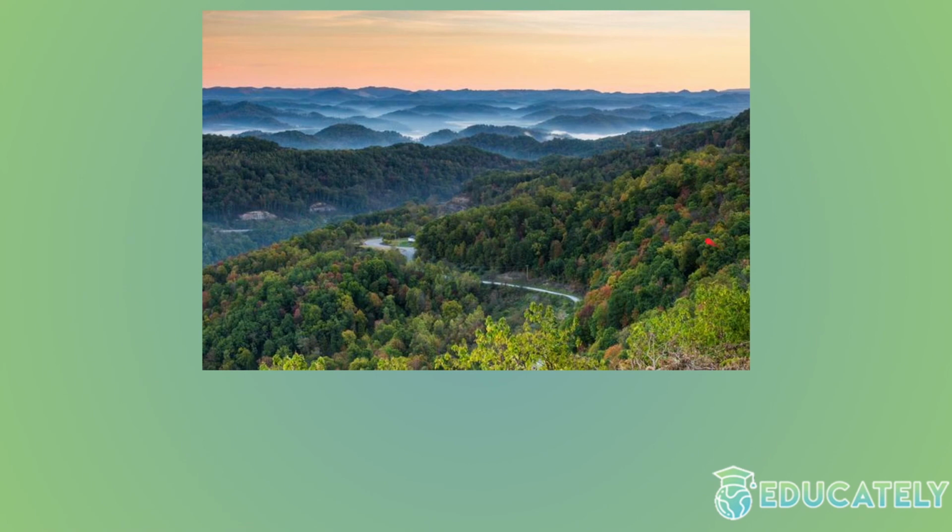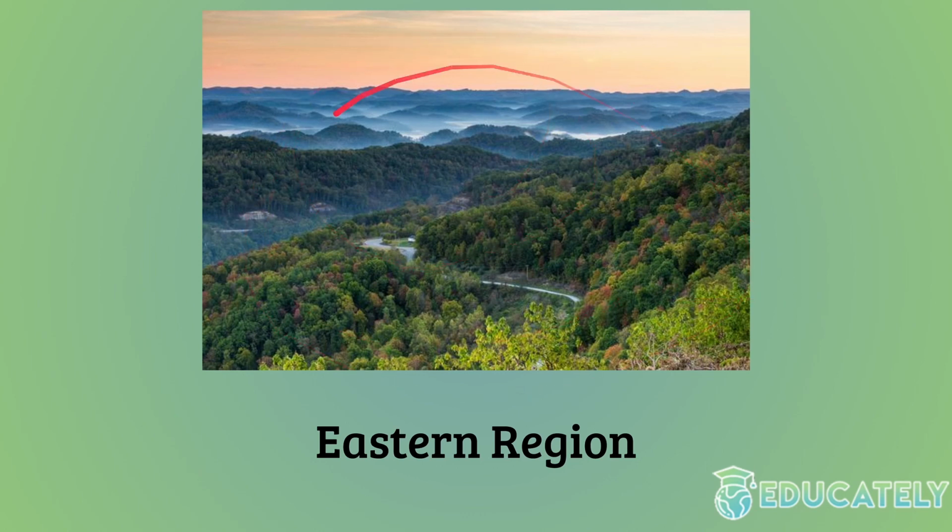And lastly, we have this picture right here. As a hint, note the hilliness and the types of trees you're seeing, but note that it isn't 100% rocky or completely mountainous with large massive peaks. It has some lakes, but they're mountains that are more hilly instead of steep rock. Those are characteristic of the mountains you see in the east. Again, the eastern region is diverse. I could have given you a picture of alligators in the Everglades or of the Atlantic coast, but this is really characteristic of that region. This is a part of the Appalachian Mountains.